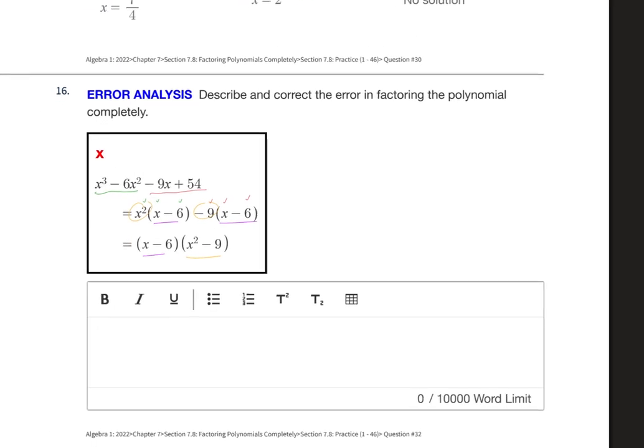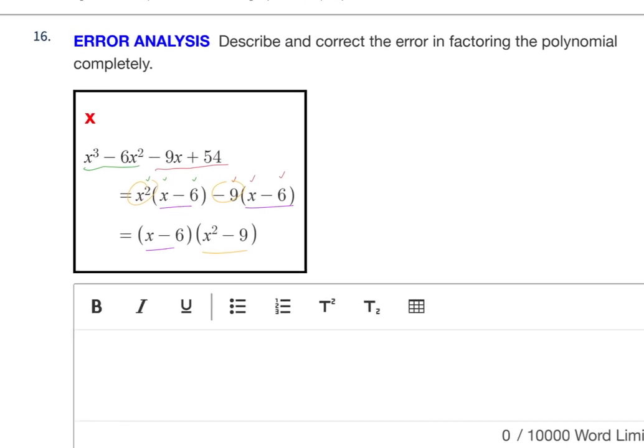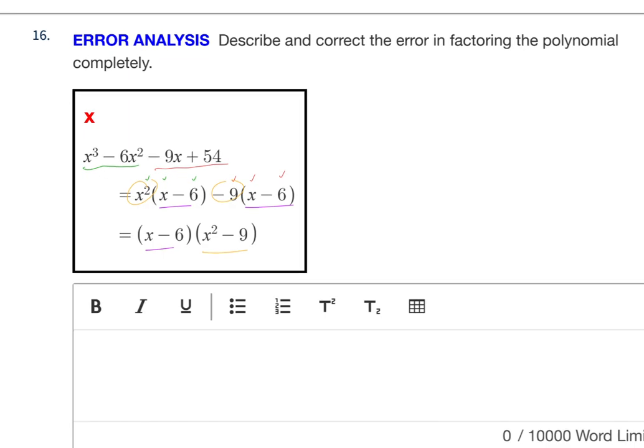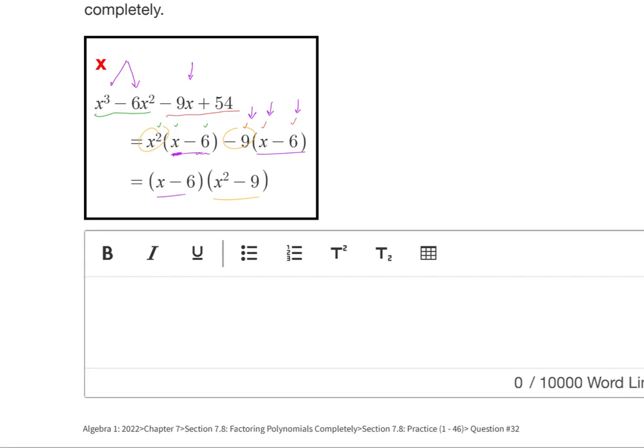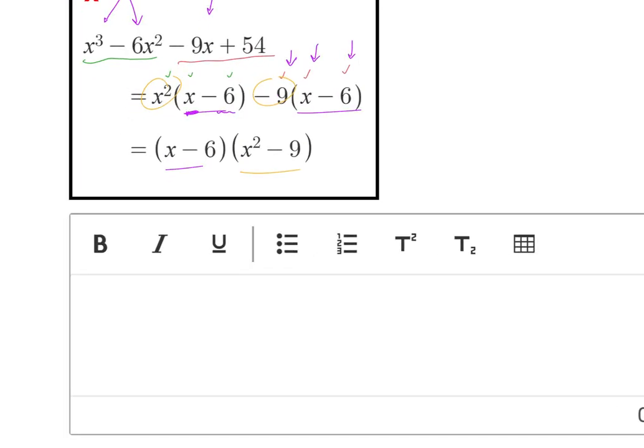Okay, so if I missed the error, let's think again. So, okay, x squared is what they both have in common. And that leaves us with an x squared here and a -6. If I factor out a -9, then I would have a positive x now and a -6. Oh, okay. I think what they're getting at is this is not necessarily done.